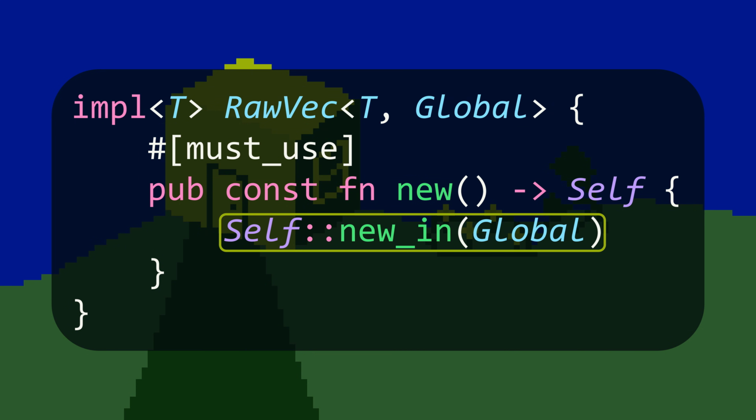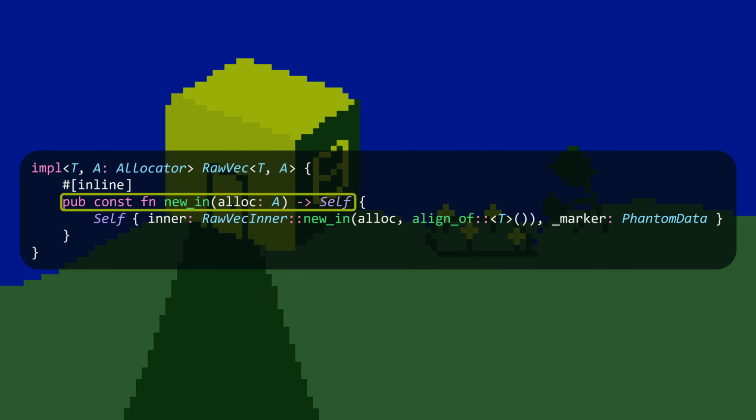The body of new simply calls a different RawVec method called new_in. It takes one parameter. We pass in Global. Why does the new_in method need access to the global allocator? Let's see. The method takes in an A, which has to be an allocator, and returns a RawVec like the last method. The reason the new method calls the new_in method is to make Vec easier to use. The end user never has to interact with the allocator API, and code reuse purists are throwing a party.